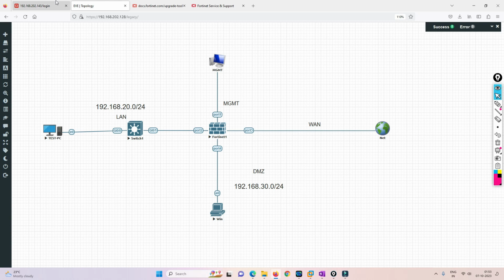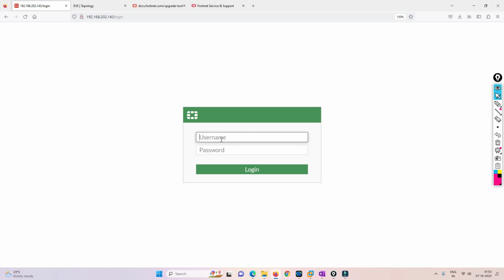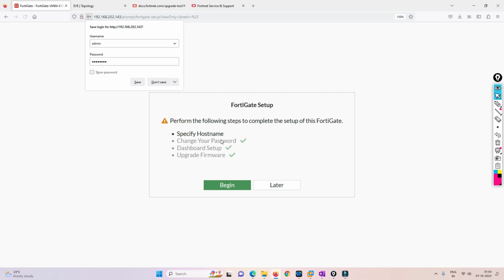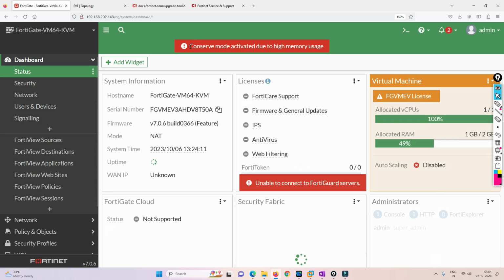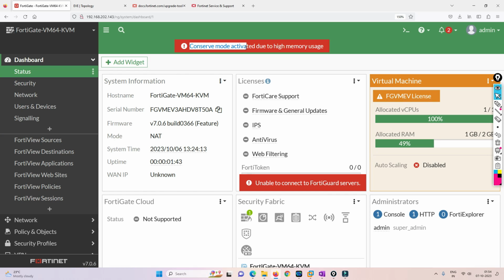The upgrade process has been completed now. We have got the login page, so the reboot has been done. We are logging in to the device now, admin, and we have given the password. Now we are seeing that conserve mode is activated due to high memory utilization. That is the reason it is showing this. This does not matter.